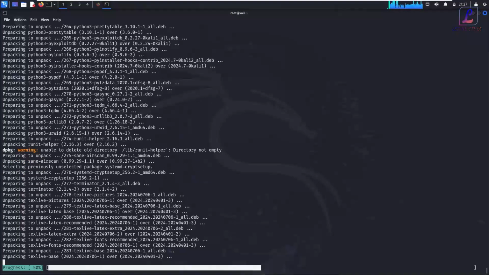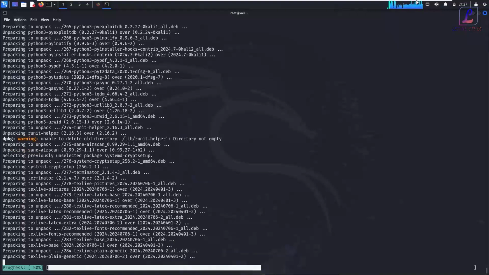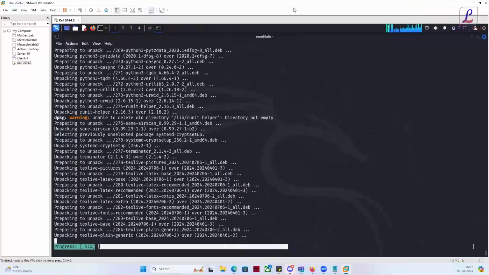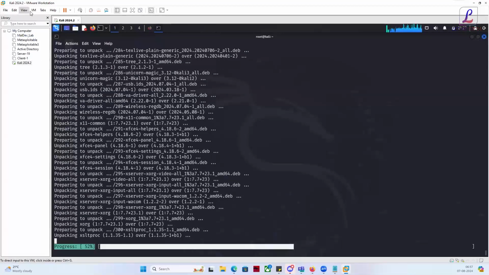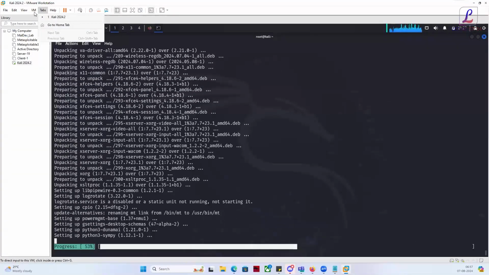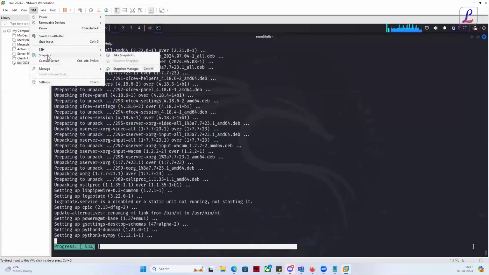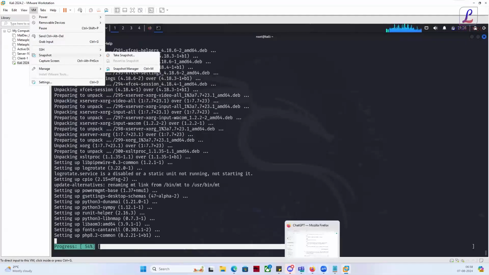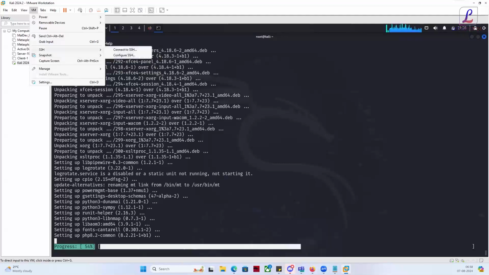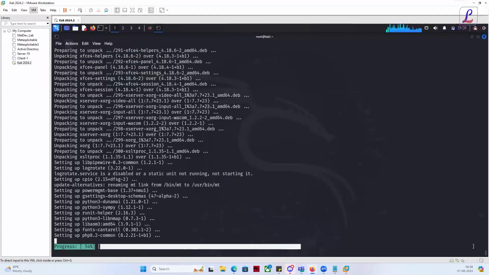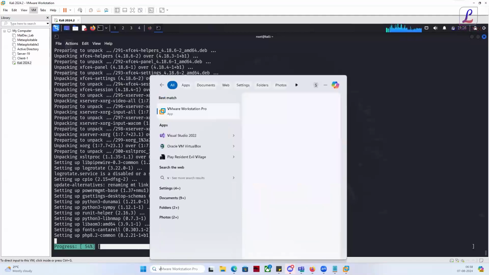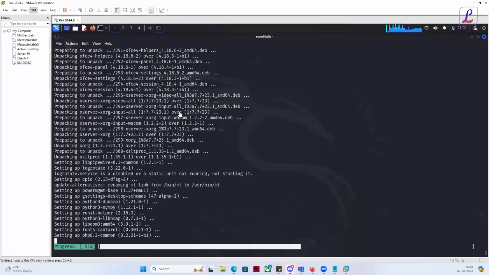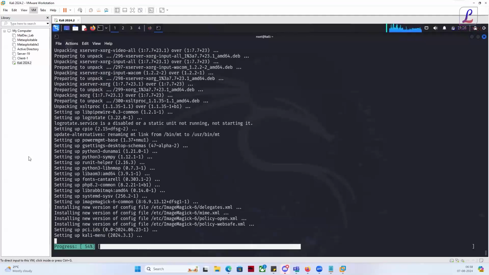How do you do a snapshot? Is it highlight or Control A or something? No, no, see, it's for VirtualBox. I'm using VMware. So if you go to VM here, you'll get snapshot. That's easy. I think VirtualBox is also the same. Just a second, let me find out if I have VirtualBox or not. Yeah, I have it. Let me open it up. I'll show you how we can take a snapshot.